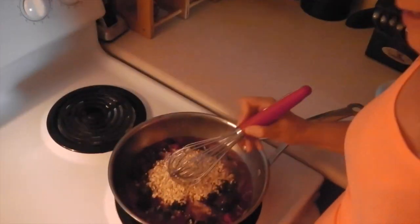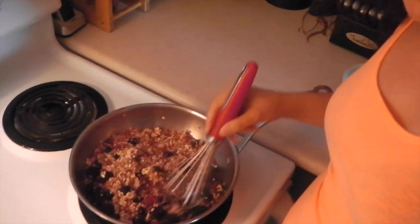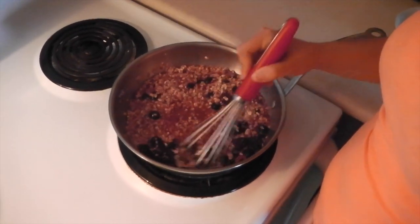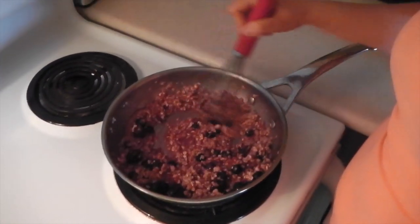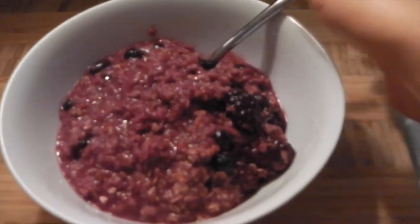Alright guys, so I just got out of the shower. It's looking like it's going to rain — at first it didn't, but it's starting to look like it. And I'm going to show you what I'm making — just for you guys. I'm making my oatmeal. So how I make my oatmeal: I use two-thirds of a cup of oatmeal and one cup of frozen berries. I take my whisk and about two-thirds of a cup of water, and I just stir it around. Stir it, let it bubble a little bit. There it is — there's my oatmeal. I'm going to bring it with me to the couch.